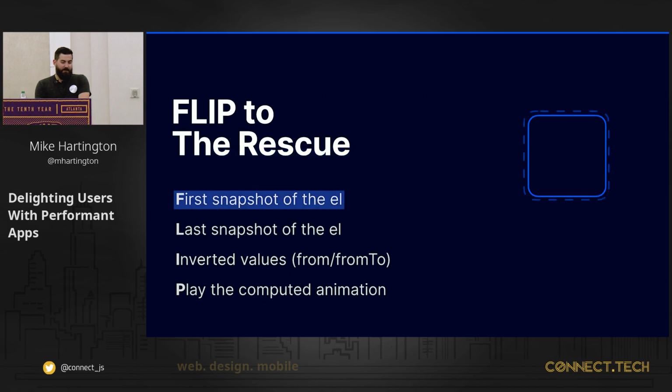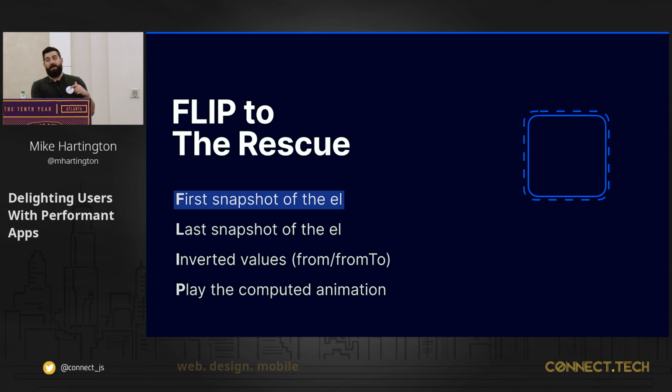We have this idea of when we want to do complex animation, we're probably wanting to know the X and Y of an element, and we're going to take a snapshot. We're going to use this function called getBoundingClientRect, which I will mess up saying again because it is a terrible function name. We get the X, Y, width, height. We get all the information about this element that we need to know in order to do our animation.